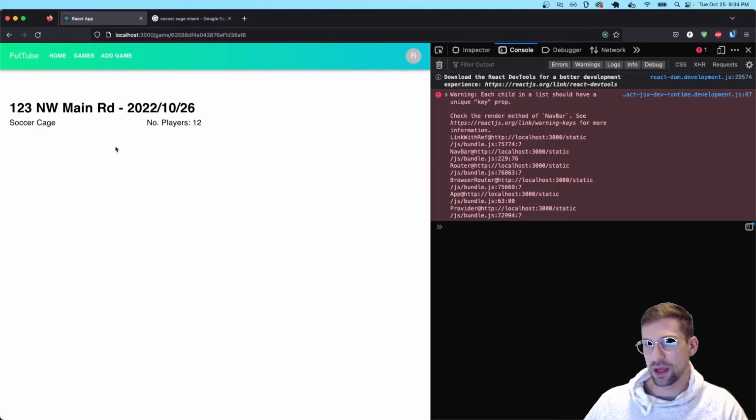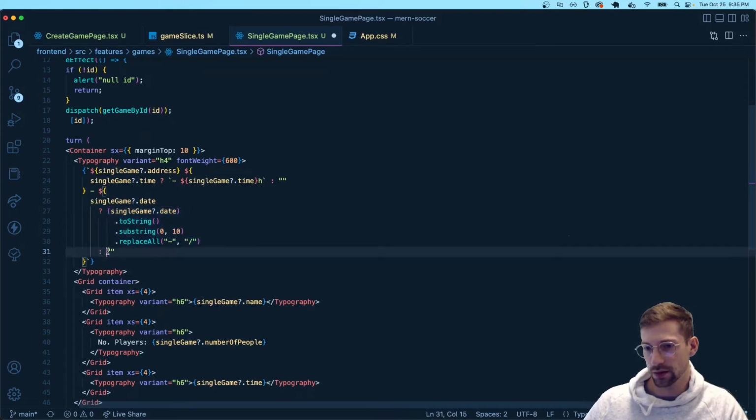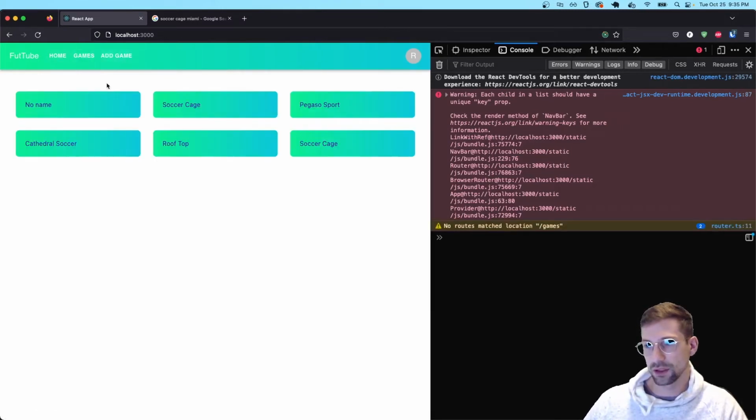Why was this happening? We had this happening because the date takes time to do the replaceAll on the substring and whatnot. So if we don't have the data available yet, we cannot display it. So we need to handle that case. Here we're saying if the date exists, do the following formatting. Otherwise, display an empty string. And here's our date. So we do have the data. It's just that we need to account for the asynchronicity of JavaScript in order to handle that.